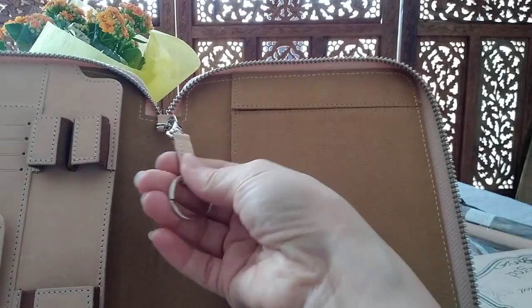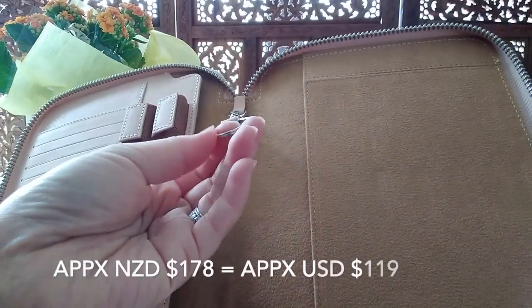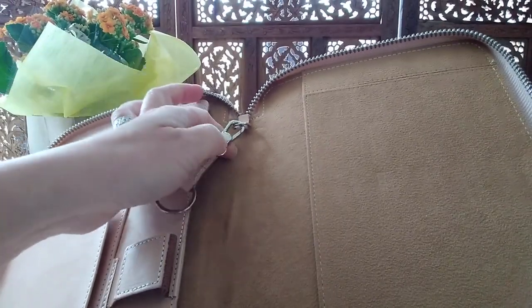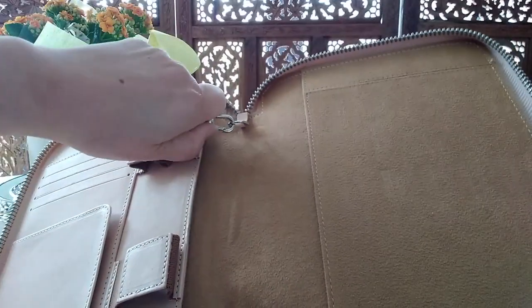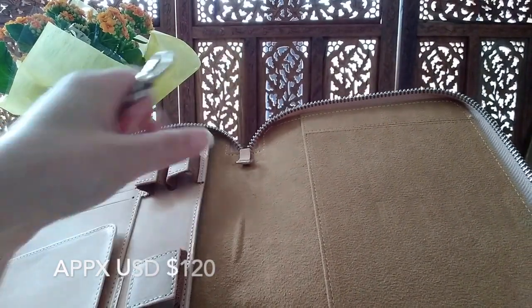This is a keychain for whatever you want to hang in there. It could be keys, it could be something else. The metal isn't as solid, so this is where the price point comes into the picture. This metal feels very, very light. So it's not solid metal. I don't know what this is. I'm not quite sure how much of this is plastic. I don't know. But again, I would like to bring your attention to the price point.